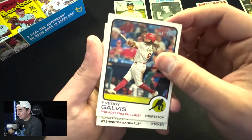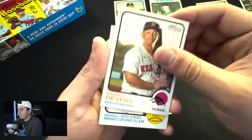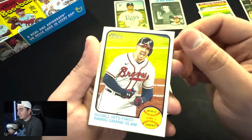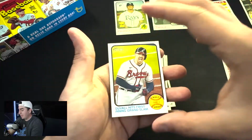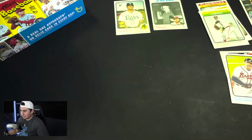Freddy Galvis from the Phillies, Patrick Corbin, Rafael Devers, Duvall hitting a first inning grand slam, World Series Game 5 last year. Adam Duvall. Let's look. Boyhood Photos of the Stars.